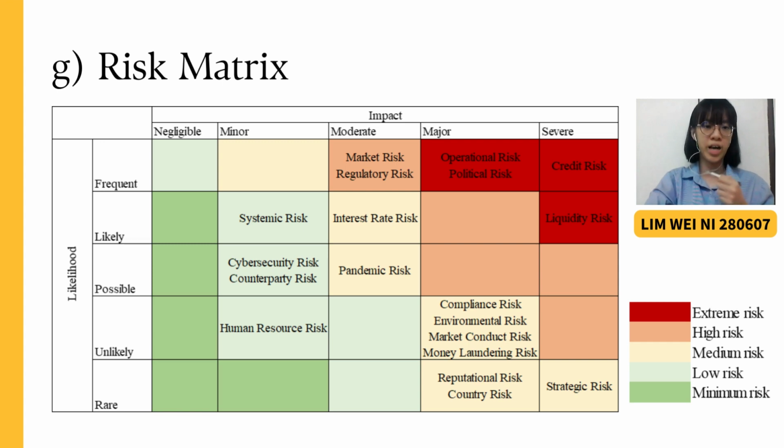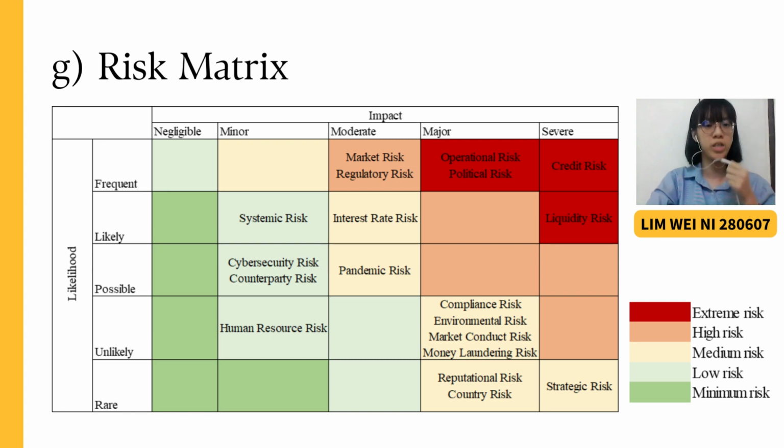The next extreme risk is operational risk. Operational risk is frequent because it involves daily operation of business activity. Next, the mismanagement of the operational risk may cause fraud to occur through a breach of the bank's cybersecurity. As a result, the bank will lose its capital and trust from its customers. Once the bank's image has been damaged, it will be more difficult for them to attract deposits and investors in the future. Therefore, the impact of operational risk on Maybank is major.